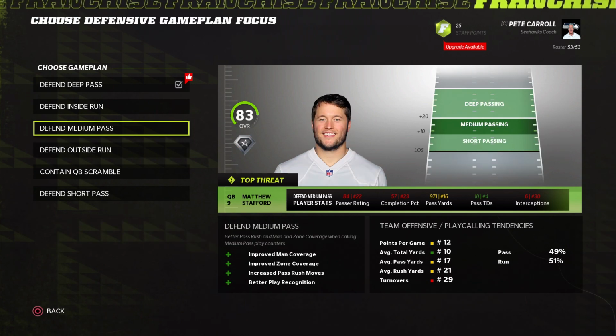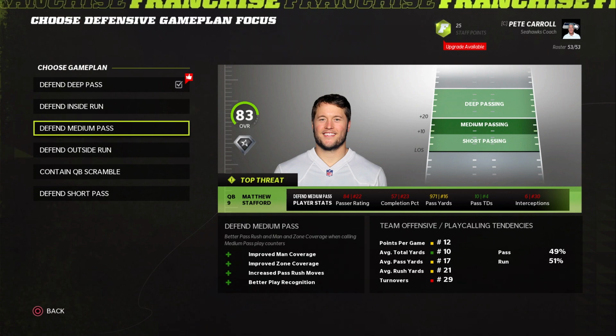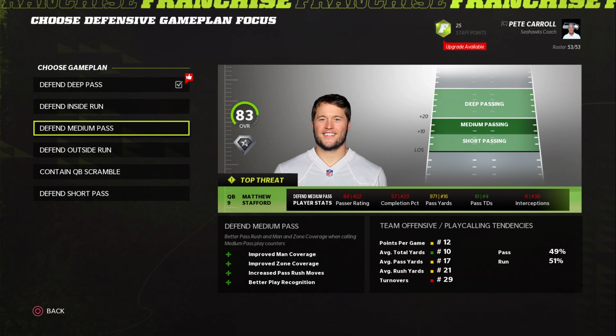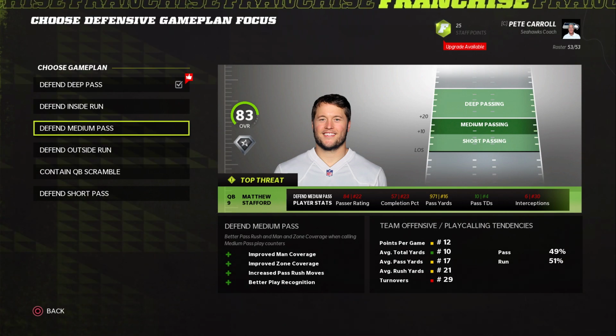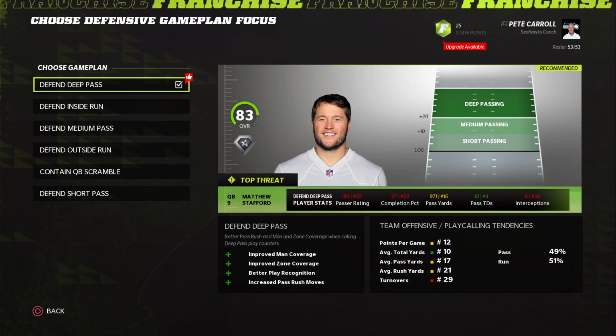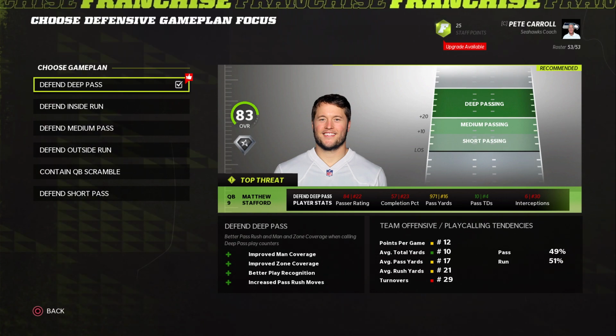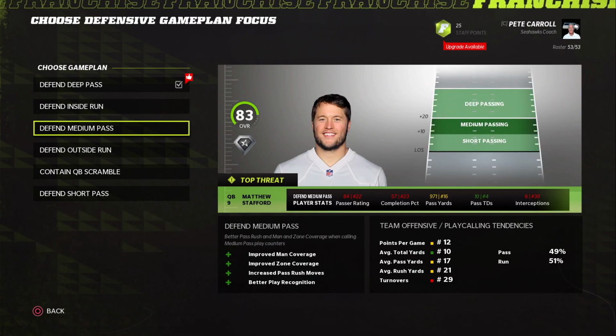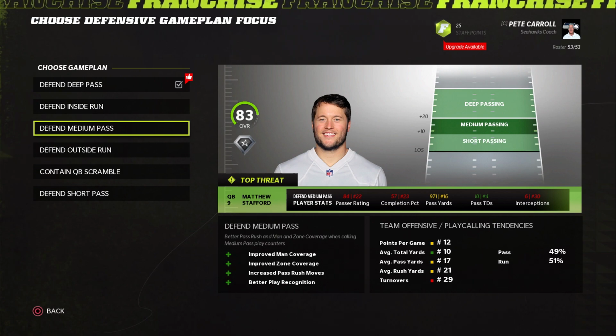The one that I have personally had the most success with is defending the medium pass, and there's a very good reason for that. The majority of opposing passes are going to be in that intermediate part of the field. They're not going to be passing deep all day, and they're not going to be passing short all day. If they do pass short all day, it should be pretty easy for you to come up and stop that. Defending deep passes, I think, is more applied to user versus user leagues where players are trying to go deep all the time. There is a world in which I think that would be successful. However, I just wanted to state that I've had the most success with defending medium passes.